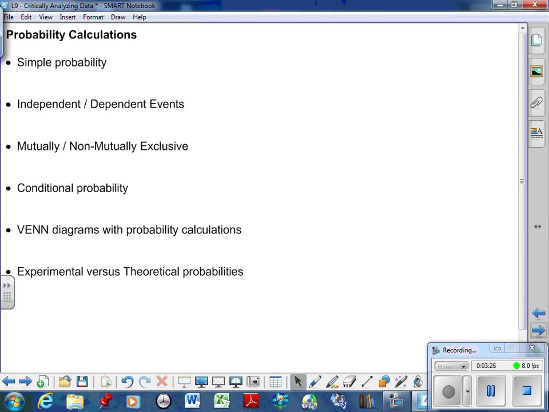So let's talk about some of the things that you can use from probability. And I'm going to put up a qualifier: you don't have to use each one. I don't want statistics in there for the sake of having statistics. You need to use statistics that support your project, that are relevant, that are interesting.